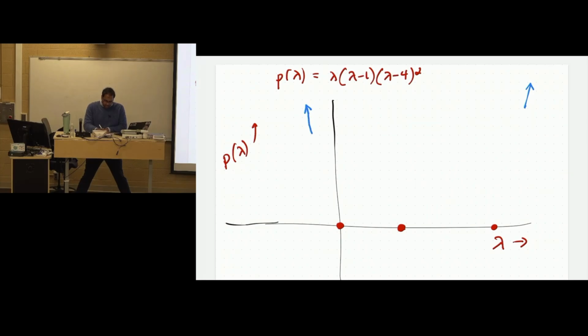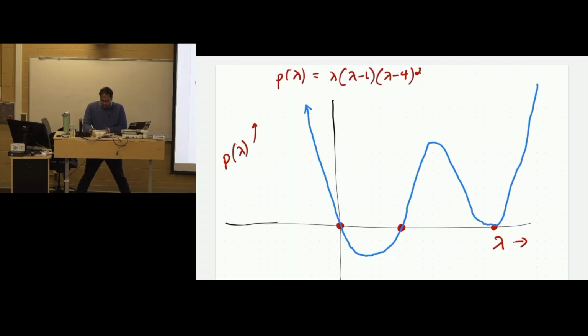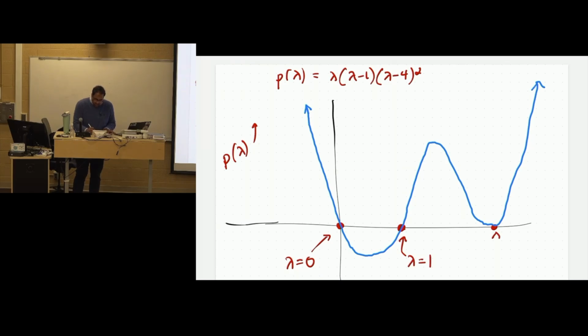Like a regular root would look like this. We go underneath. We come back up. But here's what's going to happen. It's going to come touch the root at 4, but not cross. And so, at 4, we have what's called a double root. Is this a familiar idea from high school algebra? Okay. So here, this tells us lambda equals 0 is an eigenvalue. This tells us lambda 1 is an eigenvalue. And this tells us lambda is equal to 4 is a double eigenvalue, if you will.